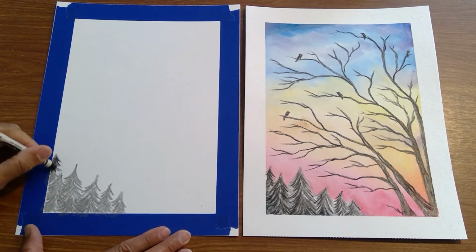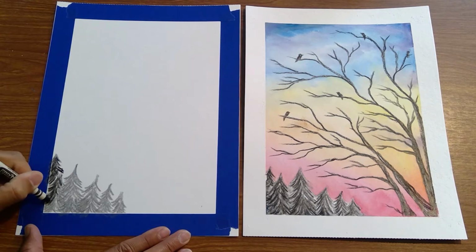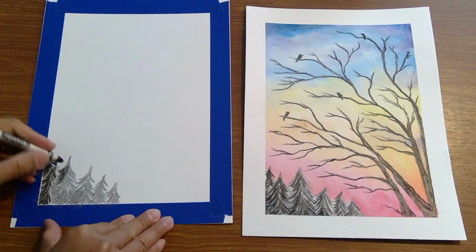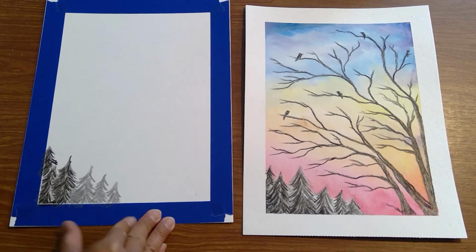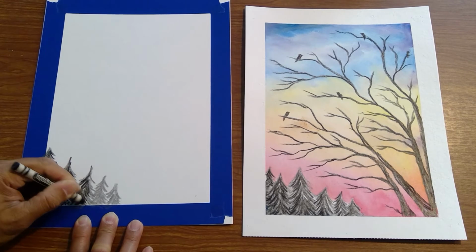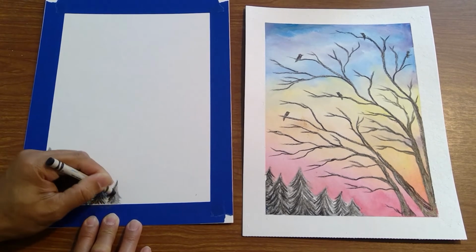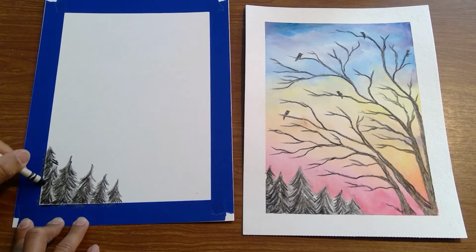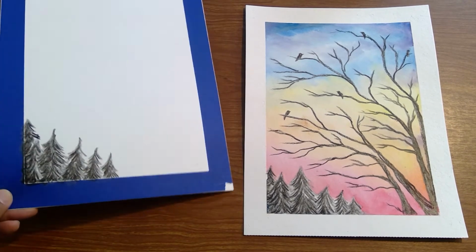Okay, next I'm going to use my black crayon. I'm simply just putting the black crayon on top of the gray one. So this is the shade. Again, the stroke is going to be the same. We're just trying to make this as simple as possible. Okay, it's looking good. Looks like the pine trees are done. I'm just tweaking some areas here and there. It looks good.